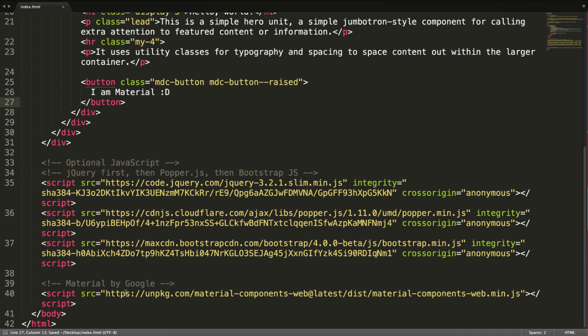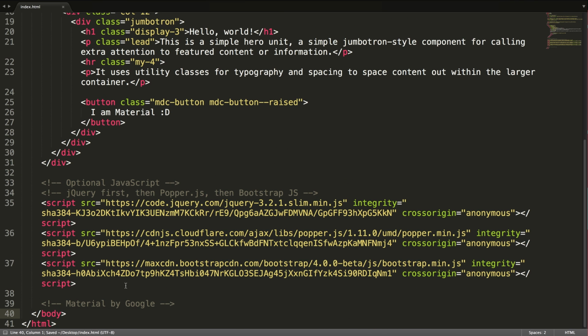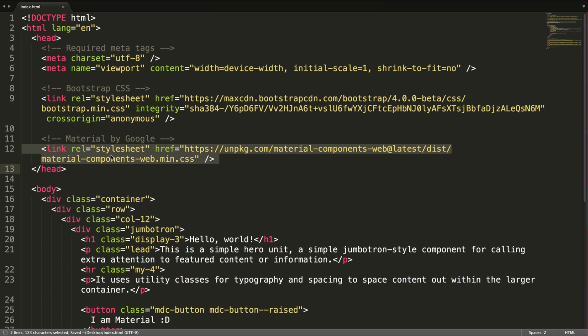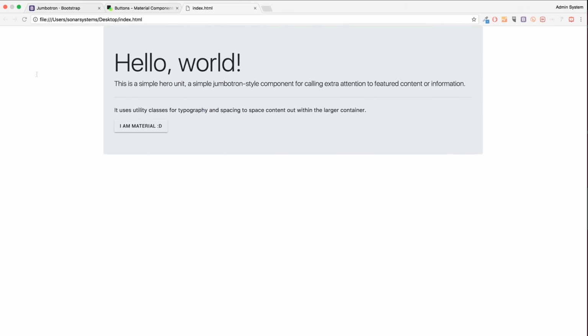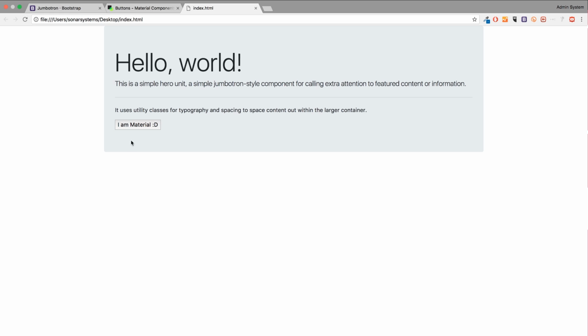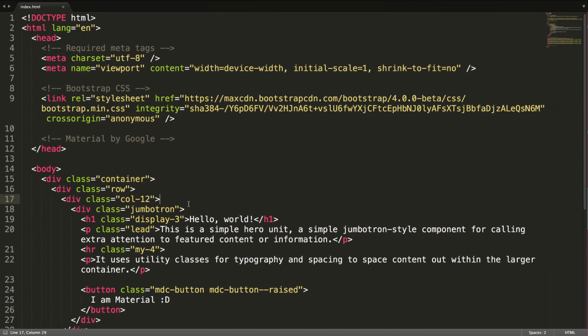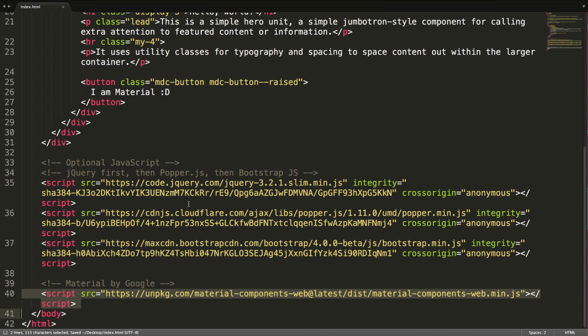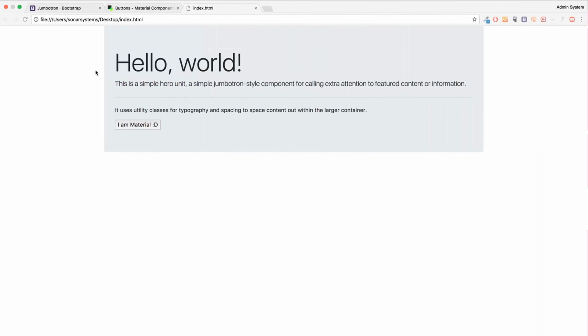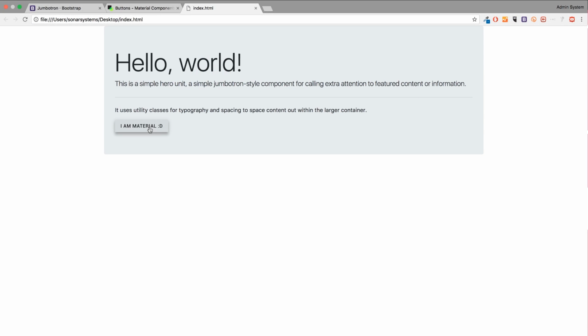And what I'm going to do is show you what happens if I remove all of the material code we added to set it up. If I refresh, as you can see, we just get a normal button. We don't have the material button. So now let's go back to it. We have the material button. So that is it for setting up Bootstrap with material. We can use any of the features of Bootstrap now, any of the features of material, and combine them for fantastic web applications.